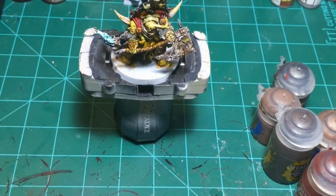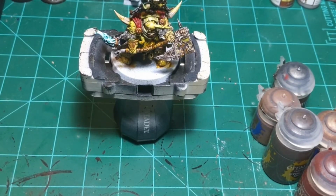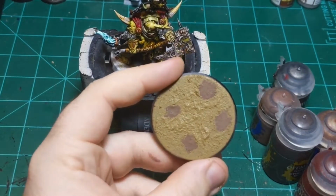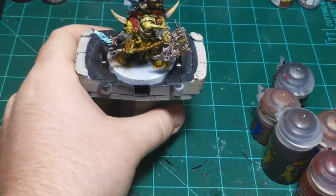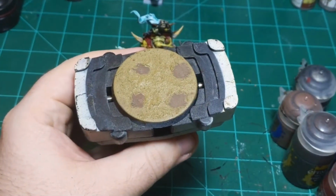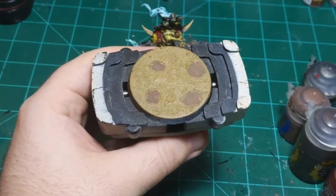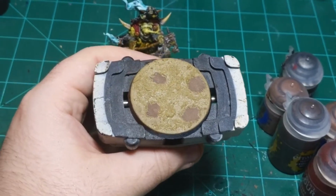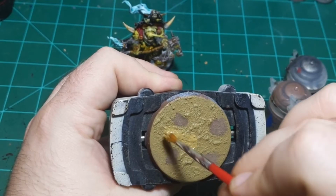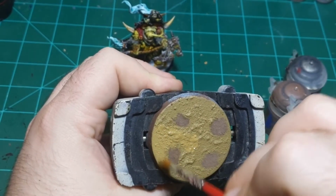Right. So I'm going to get some Tollarn sand, and I'm just going to paint over both bits of the paint here. I'm going to pull him out of the paint handle so I can use it for the base. There we go. Without bumping the camera too much. Alright, Tollarn sand. Gonna do it over everything.